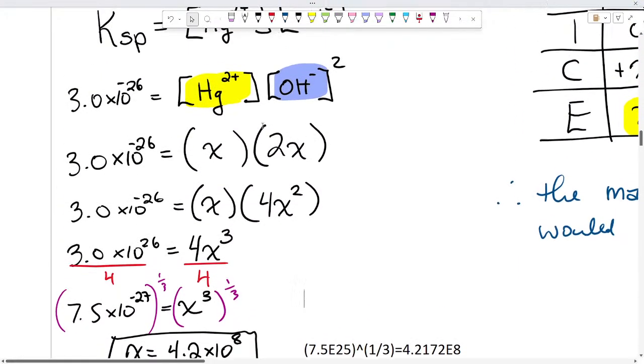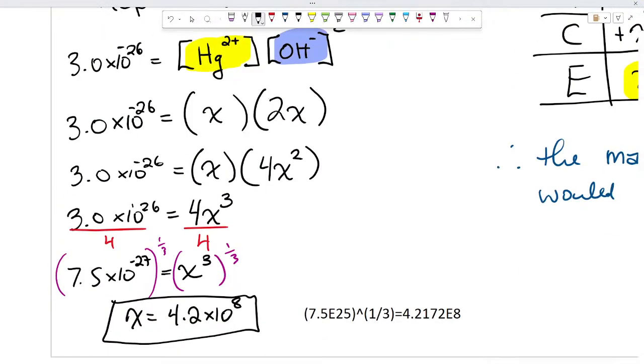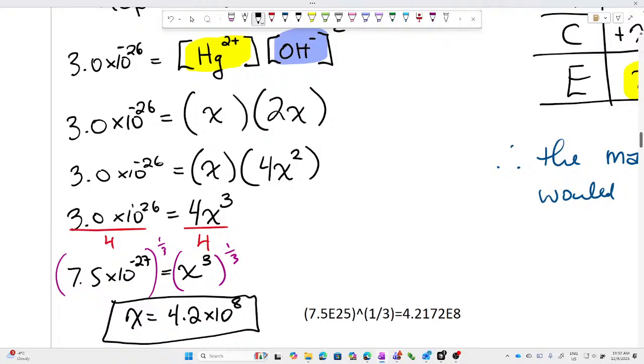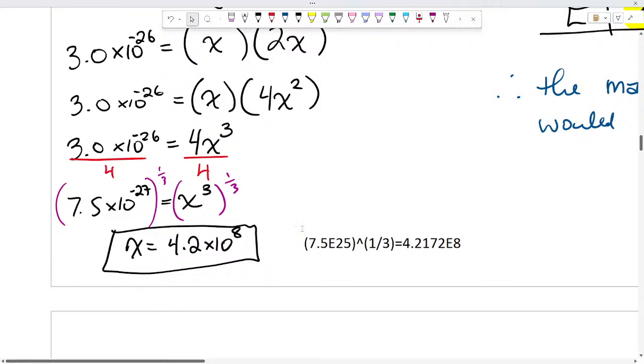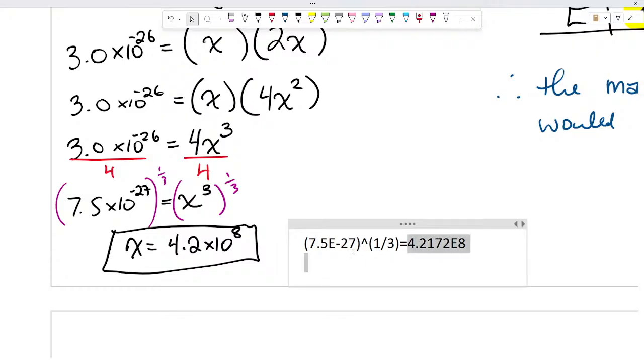Just do the math. If you do 3.0 times 10 to the negative 26 divided by 4, it's getting even smaller, right? 3 divided by 4 is 0.75. So that's the equivalent. Wait, the question is negative? So what was that? Negative 27? All right. So this will be a more reasonable answer. Sorry again about those guys. Oh, mine will not give that to me in scientific notation.